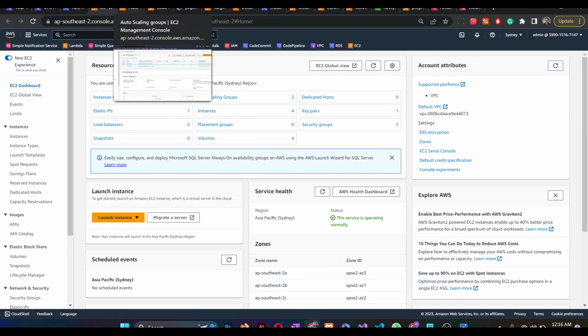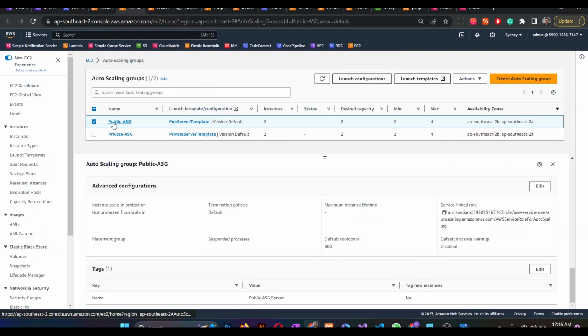Next, if I move to the auto scaling groups, I have the public auto scaling group and the private auto scaling group. The public ASG is attached to the public server template, which is my launch template for the public servers, and the private ASG is attached to the private server template, which is my launch template for the private servers.